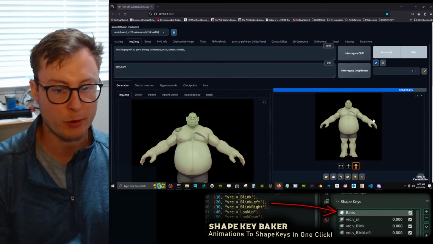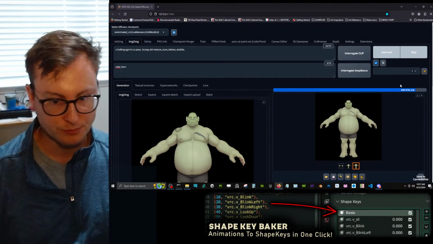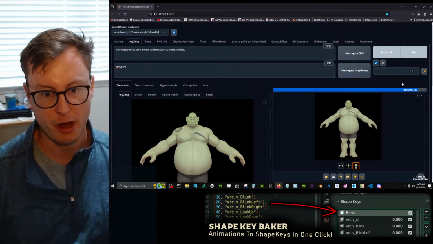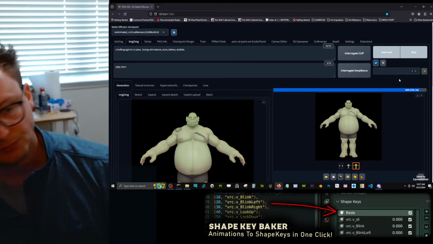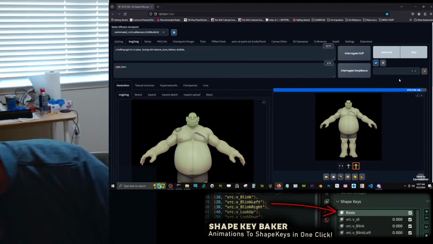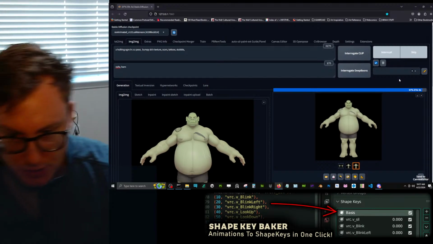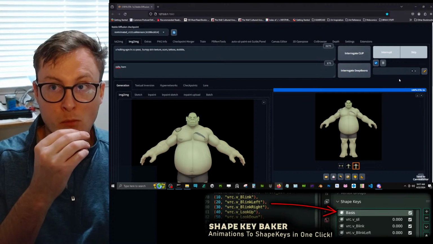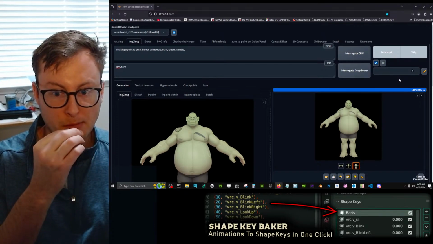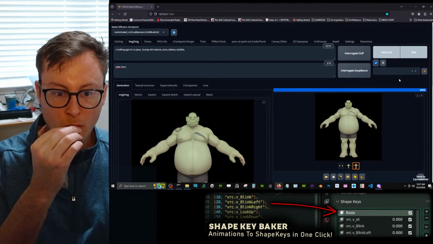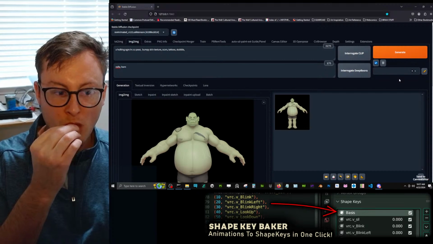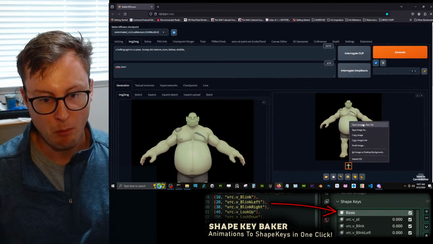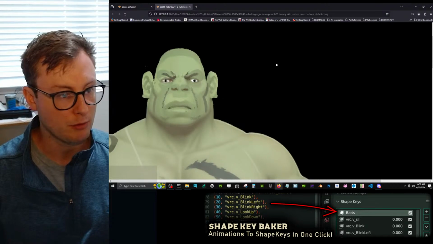But I'm going to work with Krita, which is the alternative to Photoshop. They have an interface with Automatic 1111 that does allow you to paint and generate the images at the same time. I think we'll try that out right now, because I'm feeling like this workflow isn't really what I'm looking for.